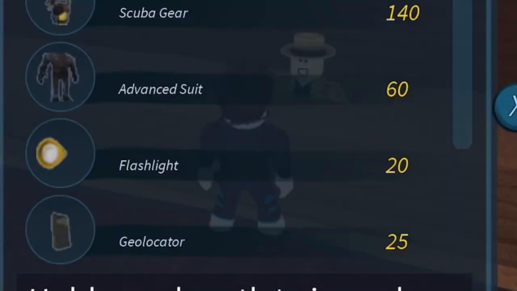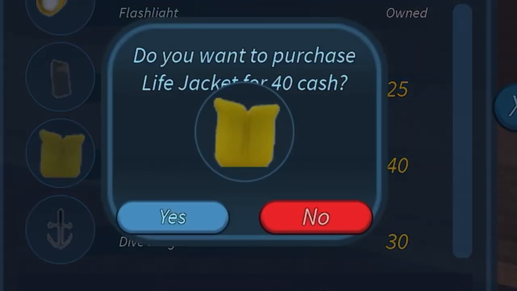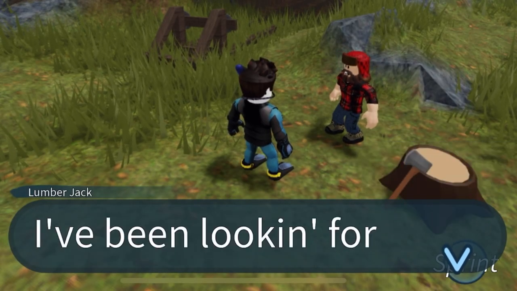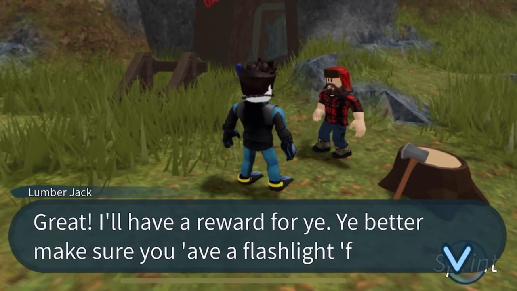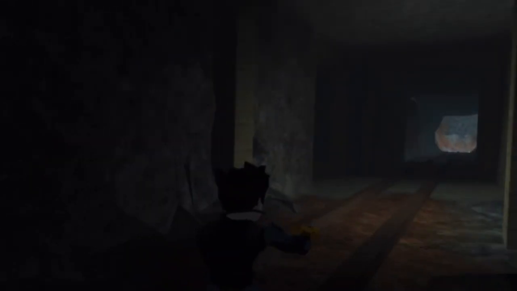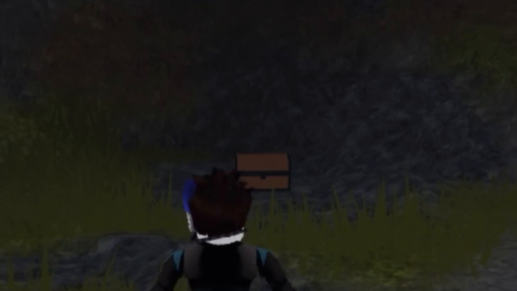Free dive training. Got the suit, like the flashlight. Hello, sir. Lumberjack. Yep. Looking for a split type of sapphire crystal in this cave. So, yep, I'm going to look for the crystal now. Unfortunately, the flashlight in this game is like the classic Roblox flashlight, and it doesn't work so well on mobile. Pretty sure there is something in that chest over there.